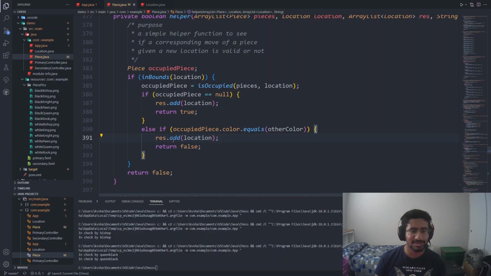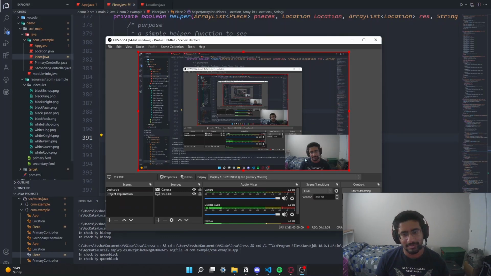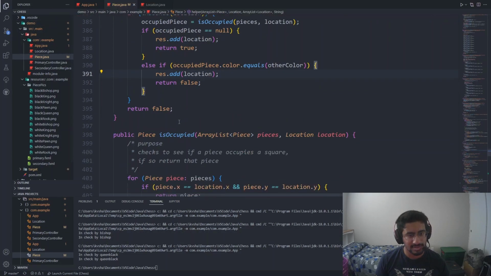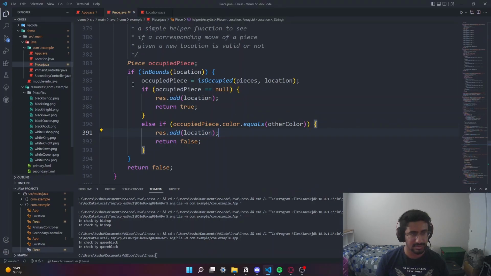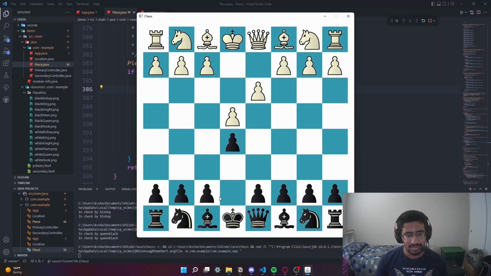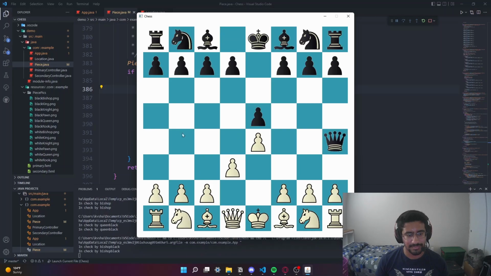But see, so what happens is, right, oh whoops, I need to run this again. Let me just do a quick run. So what happens is when we do this, let's say we do this here, and then we move the queen out. It's saying in check by the bishop black. That's if the bishop goes here though, and then checks me. That's strange, actually. And you can't move your king.